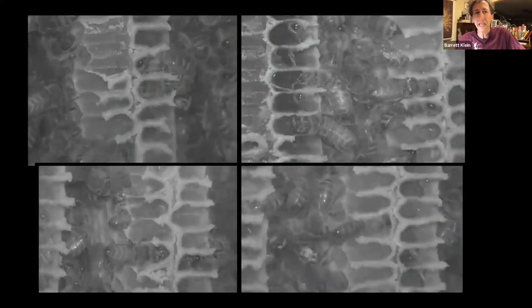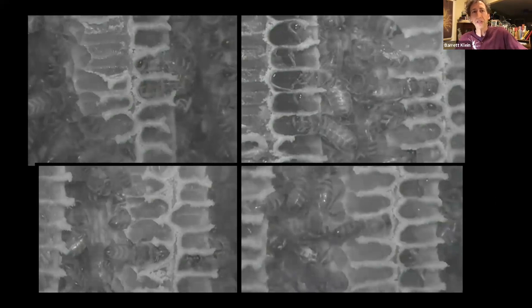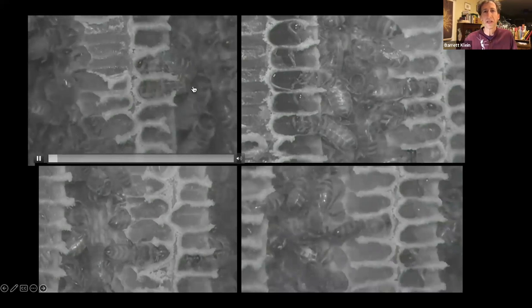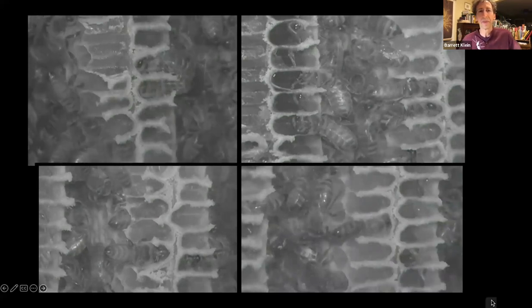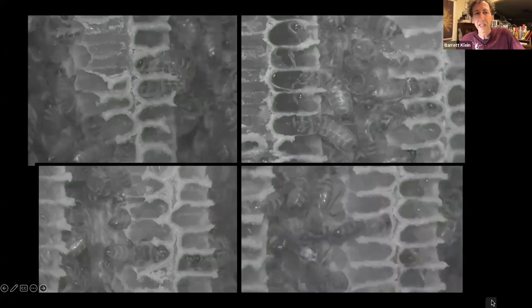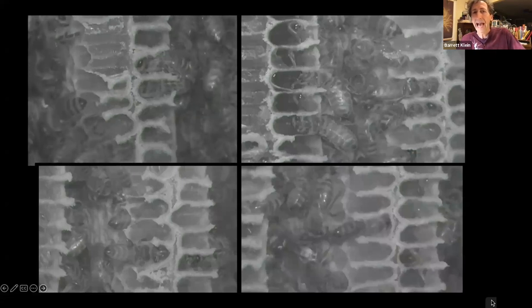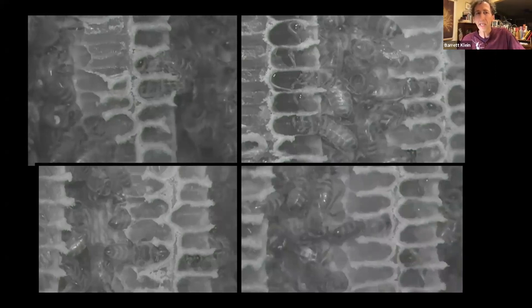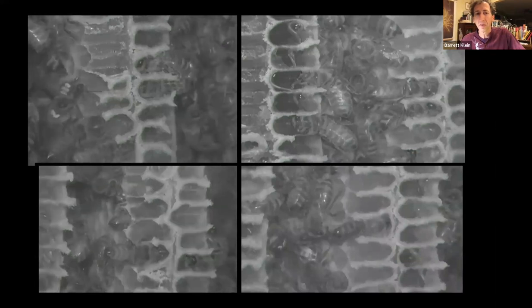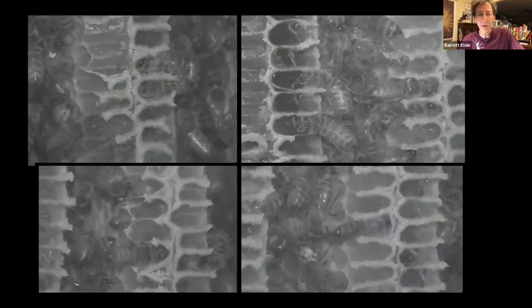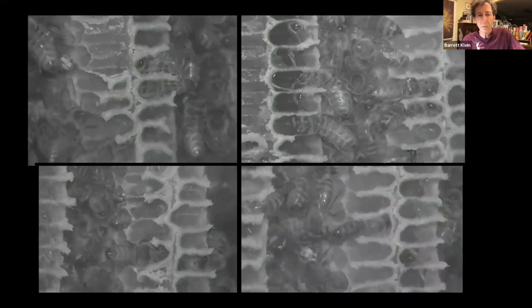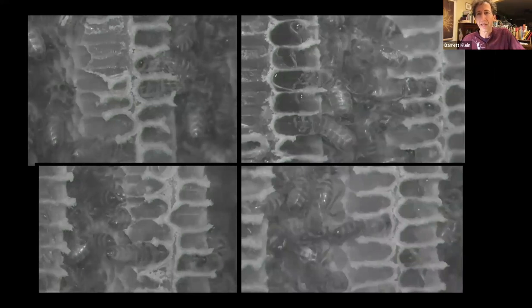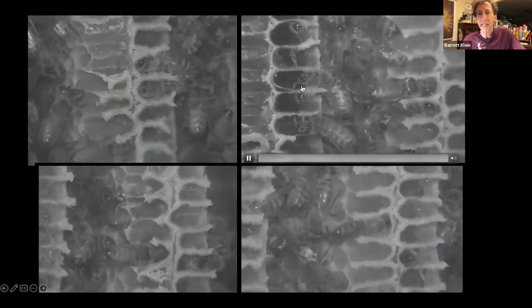If we look inside these cells in this modified hive, you see those two cells in the middle? Maybe I can use my cursor. See these two? They're really, really immobile. They're discontinuously ventilating. That's what they look like outside of the cell when I've studied them with respect to sleep. So we could probably say that they're sleeping. Well, we look at these down below, right or left, and that one's moving all around and cleaning a cell. And then up here, this bee will be lapping up honey.